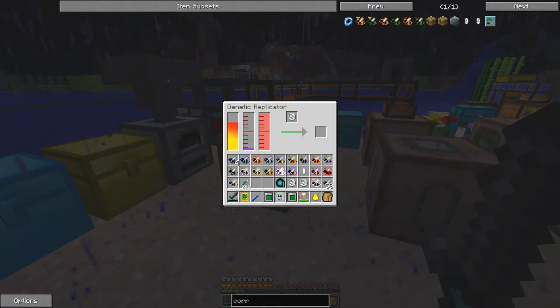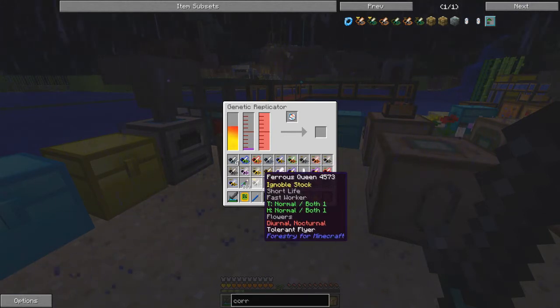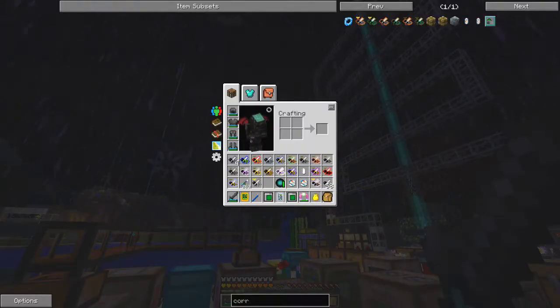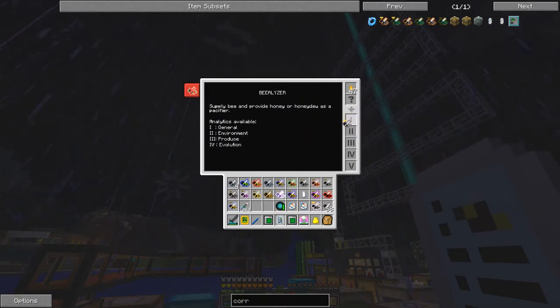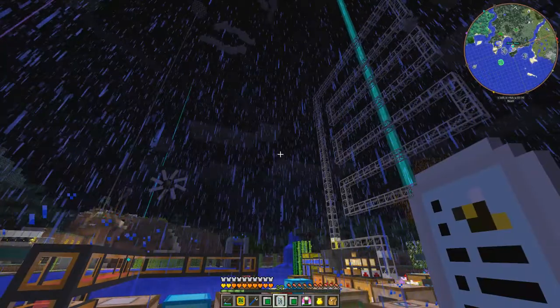So it takes a few seconds. And here we have a ferrous green. As I said before, it's ignoble, and I think it gets all of the properties. Let's have a look at this with the analyzer. As I put into it before, it's got both temperature tolerance up and down. So we can take this princess now.